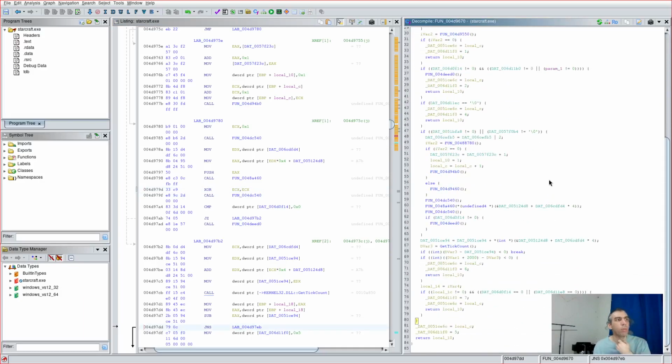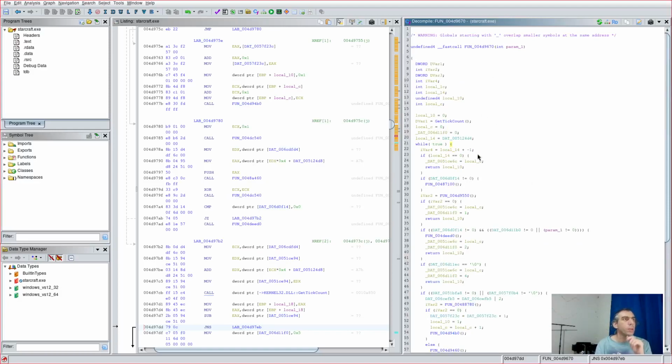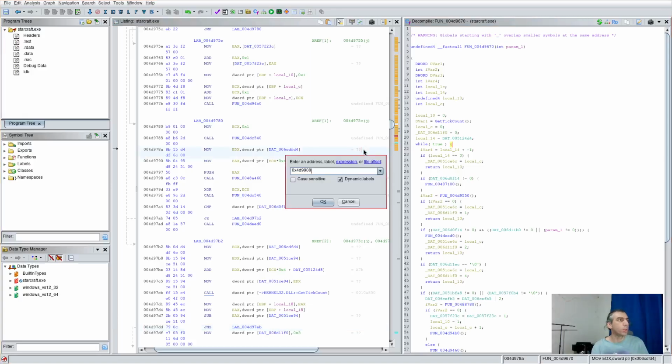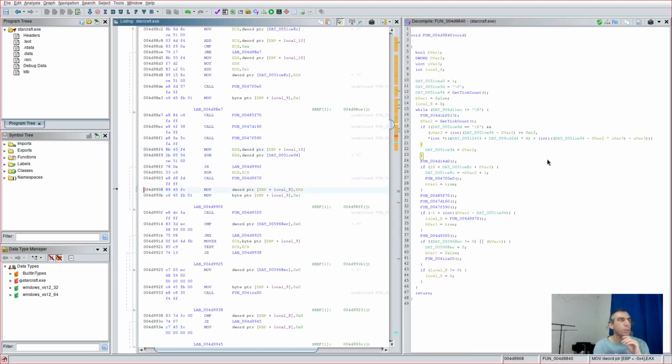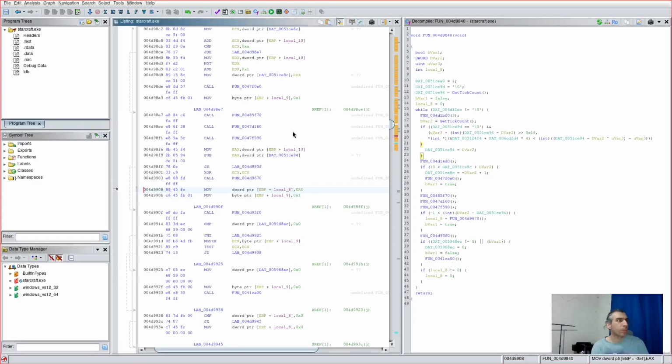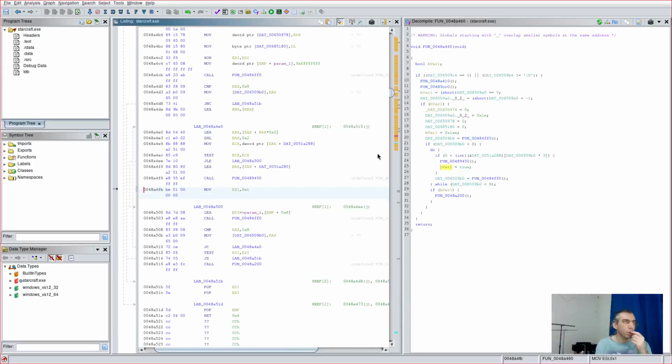And here we are most likely in the game loop, very close to the game loop, in the game loop. So let's go to here.